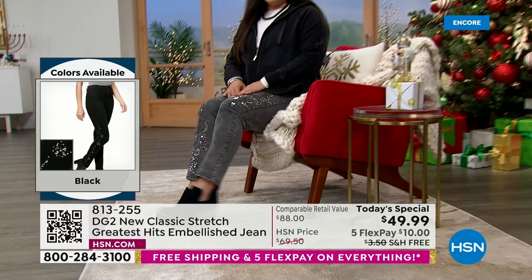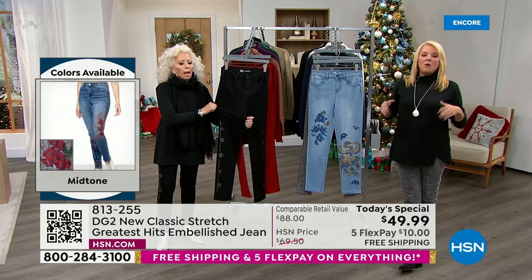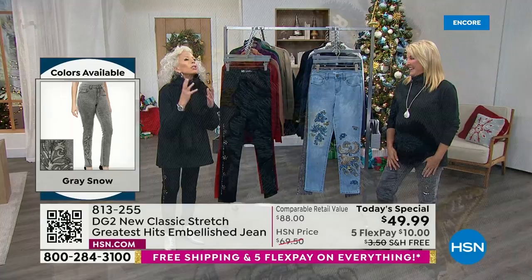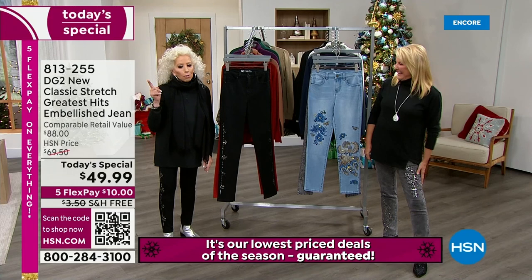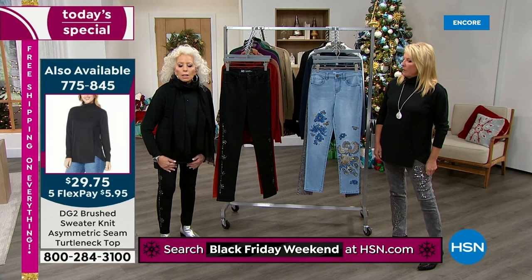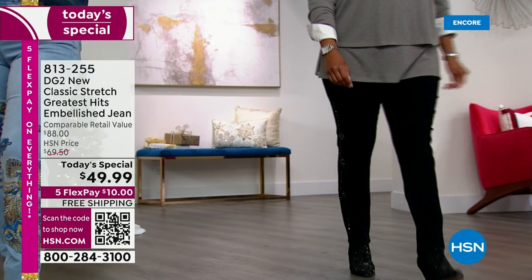Let me give you some sizing things. Normally if it's a virtual stretch — another fabric that Diane created — I wear a size 6. In her new classic stretch I wear my typical size 8. But I went down to a 4. I had dental surgery last week so I really have not eaten anything but soup — I am dying for solid food. The point is: take your dream size. Make your dreams come true. These are comfort, these are sexy, these are beautifully embellished. They really look to me like works of art, which they are — that I did in the 60s and early 70s for rock stars.